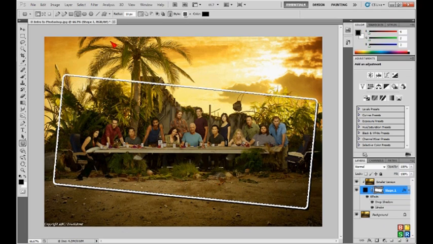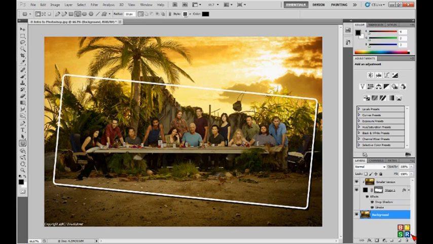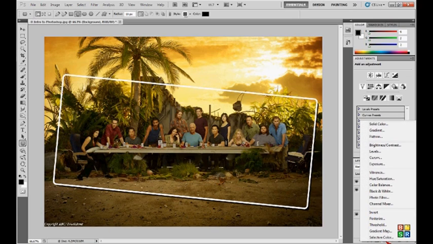Now I'm going to work on my background so I can make this center area really stand out. You can do whatever you like, but I'm going to go with a blurry black and white background. That's an effect I like. So I'm going to highlight my background layer, and I'm going to rename it just so it's completely editable. Once I do that, I'm going to come down here to create a new fill or adjustment layer, and you can play around with all of these settings to see what you like.